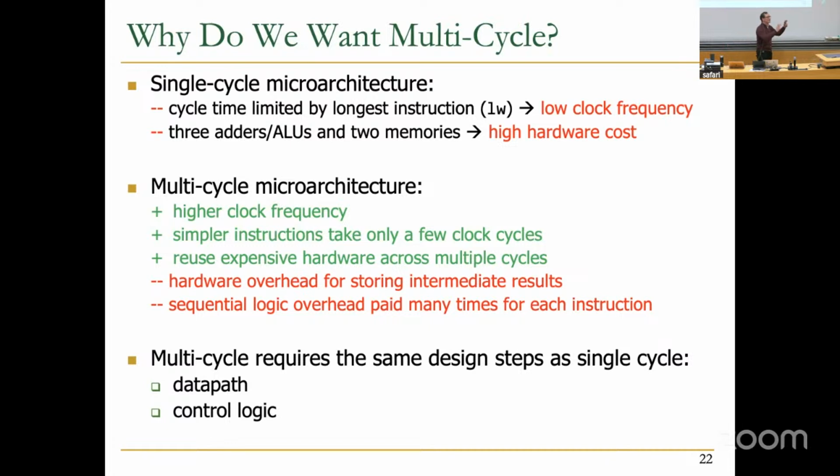We said, okay, let's start with R-type instructions. Let's build a data path for that. And then we added I-type instructions. And then we added load instruction. And then we added store instruction. And then we added branch instruction. And then we added jump. And then we stopped there because you could keep going forever doing that.